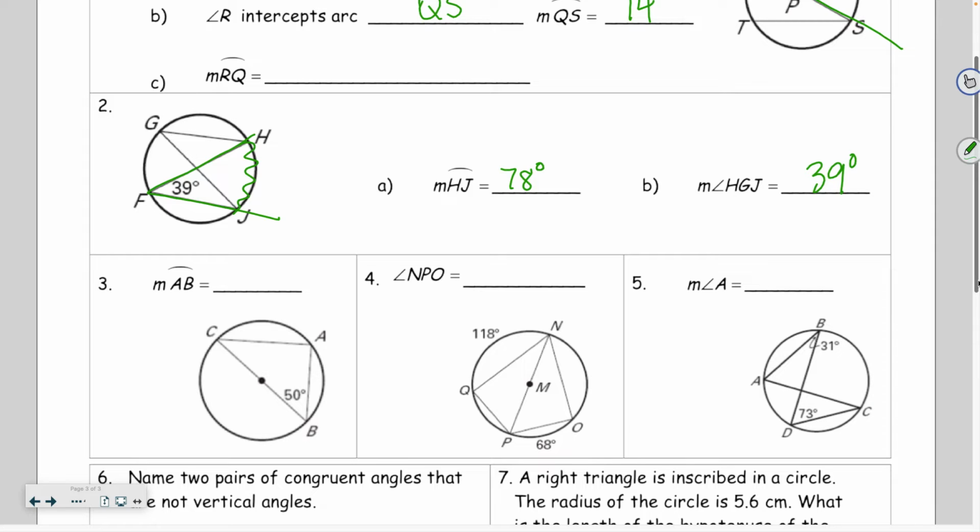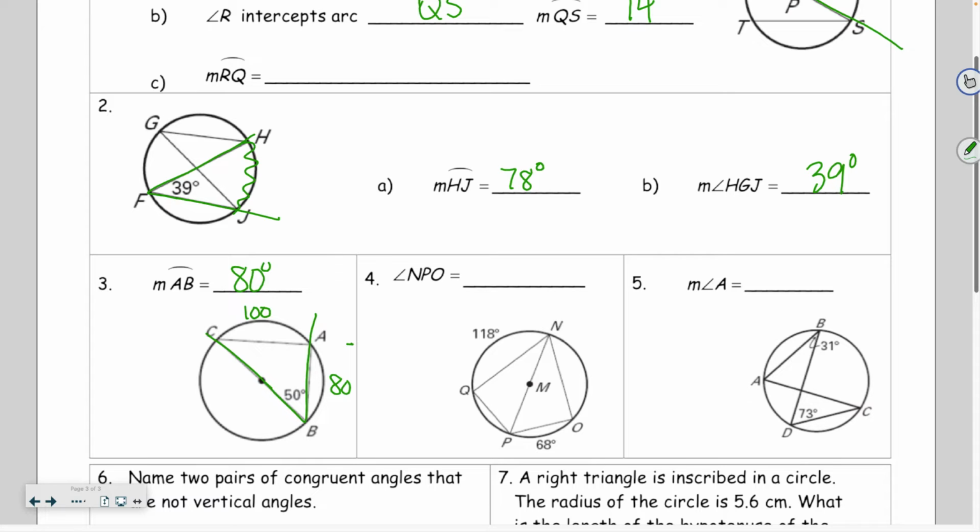Number 3, I want to know what arc AB is. On most of these questions that you will work, you can answer them in multiple ways. So I should know that this is 90 degrees because it intercepts a semicircle, which means that this has to be 40, which means that that arc has to be double that. But also, you could have looked at it as, well, if I know that this is 50, then I know that this arc is 100. And this is a semicircle, so this has to be 80. So you could have done it either way.